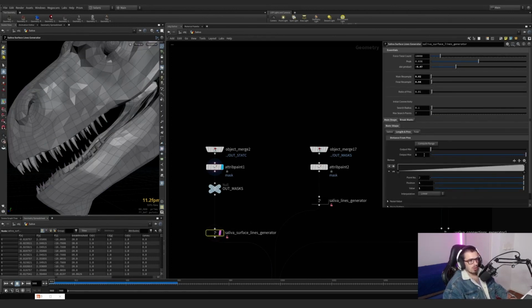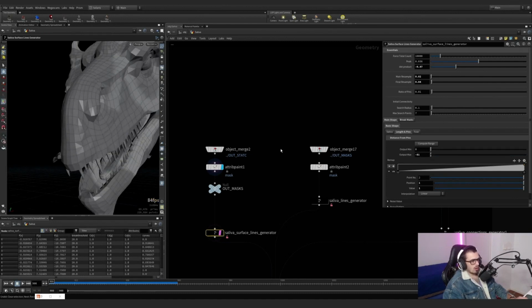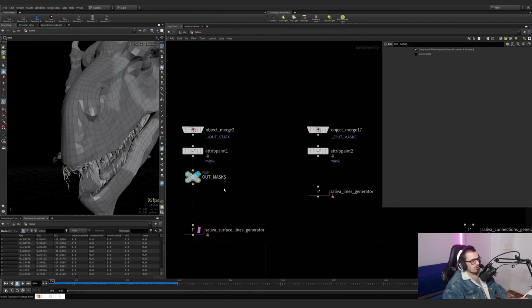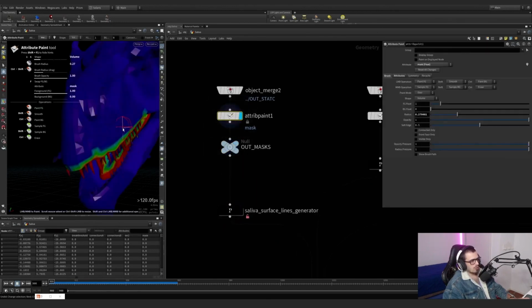For example, if I output max this a little bit more, it's going to work like so, giving us something like this, more saliva. But this is not the tool I want to show you guys. It's going to be this one. How does this other tool work? This other tool works similarly.